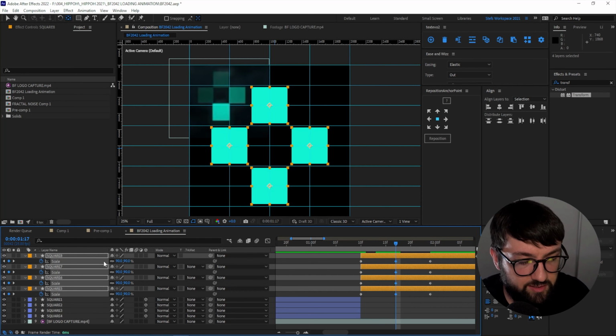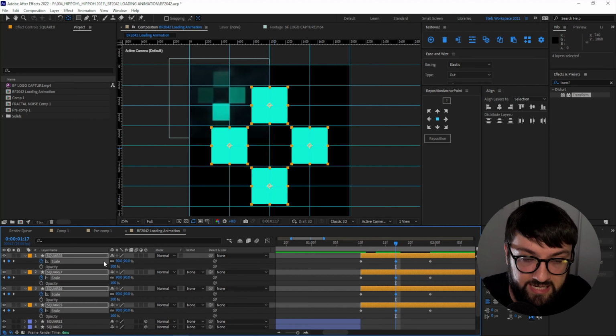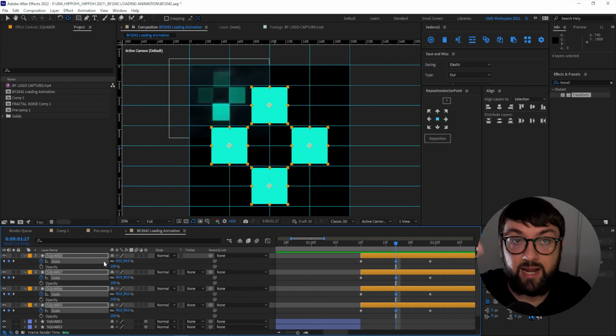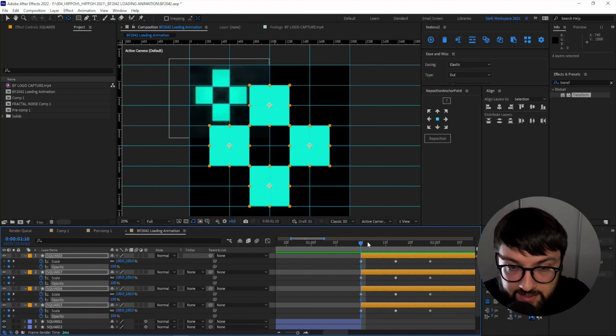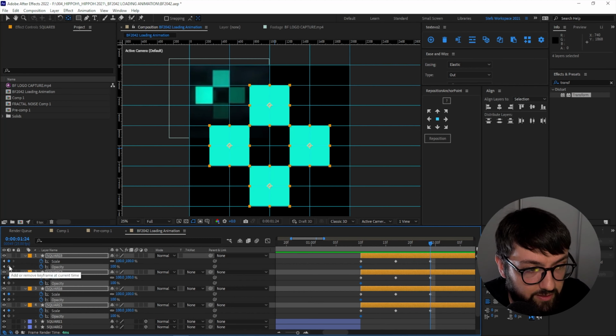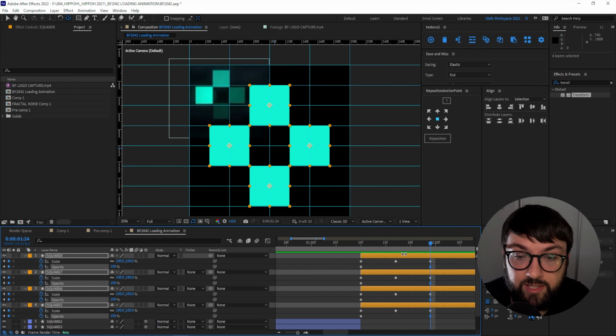Now with all those layers selected, instead of just pressing T to bring up opacity, we're going to press Shift T. What that does is it keeps scale, what you were just animating, but it adds opacity down below it. So let's go to our starting point here with all of our layers still selected and press the stopwatch on opacity. Down to the end one here and press that little keyframe button here. So now we've locked in our beginning and ending, which is 100% opacity.